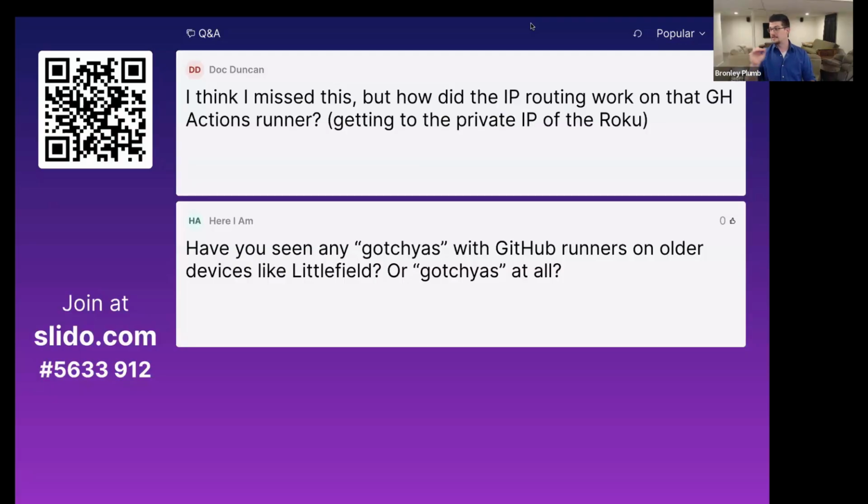My Mac Mini is sitting on my desk right next to my actual Roku. They're both on the internal network. So your self-hosted runners are internal, and they just have a single connection out to GitHub and all their magic infrastructure. So you don't have to do any internal routing or punching holes through your firewalls. Your runner's internal, your Roku's internal, and GitHub just asks the internal device to run through some kind of tunnel that they've set up. So all you have to do is give the IP address to the Roku, and it should all just magically work.